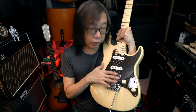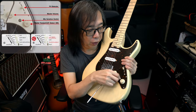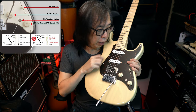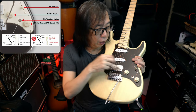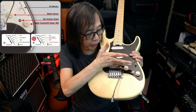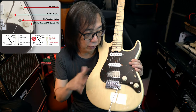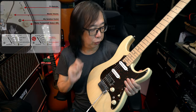So this is meant for the humbucker configuration. As for the mini toggle switch, on the first position, at the bridge, you have just the bridge pickup. On the second position, you have all 3 pickups. Then on the middle position, you have just the middle. And on the fourth position, you have the middle and the split coil of the humbucker. Then on the fifth position, you have just the humbucker, the same as the normal setting. So you have different configurations of pickups that you can play around with, which is really interesting.